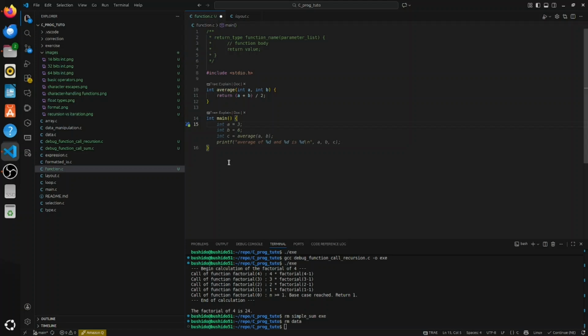So for example, I can do a code like that. I have variables a, b, and c equal to my function. That is a function call. You have two ways to call a function.